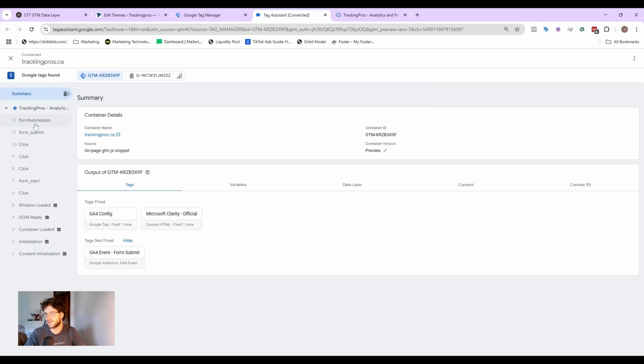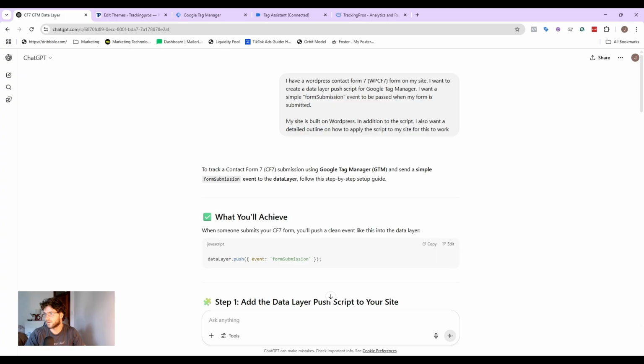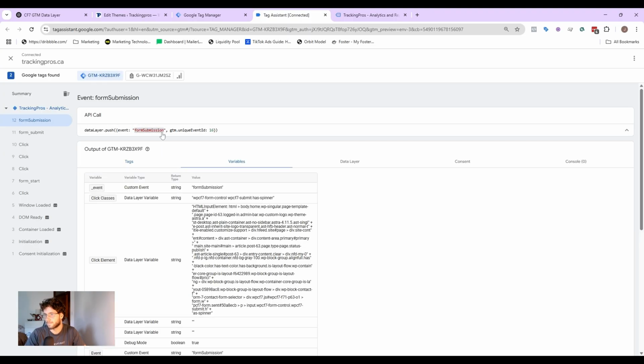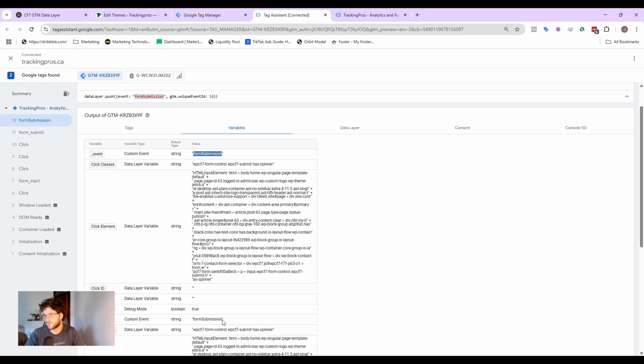So that event that I defined here, this form submission, capital S, is now showing up in our preview. We have no tags obviously associated with it yet. We can see this data layer push event right here. But now we can build a trigger based on this. So we'll want to just copy this. And you can see too in these variables, this is where it would show up, event, form submission there, custom event, form submission. So as you can see, this custom event is what we're going to create a trigger around.